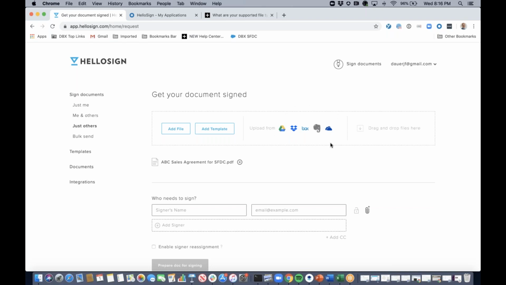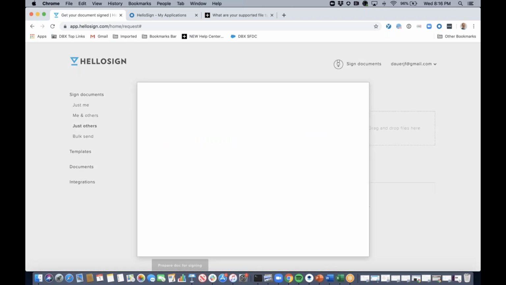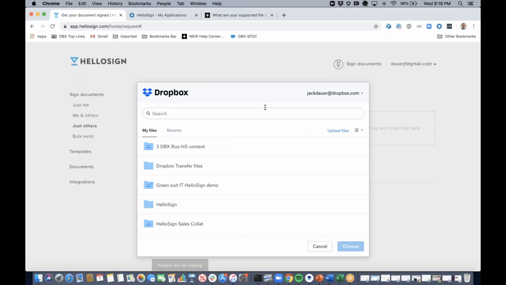And here we have out-of-the-box cloud storage integrations. All of these are existing and have been before even we were a Dropbox company, but our Dropbox integration has gotten that much better since the acquisition last year. I'll tell you a little bit more about that in a second, but every one of our file sync and share components are going to have this aspect where you have the ability to go into your file sync and share, search for whatever document you'd like, and you'll notice this HelloSign folder that we create automatically. And that's going to have all your HelloSign documents backed up with a full audit trail once they're complete. Just another nice repository to be able to access them with your team outside of just the Documents tab where we also back them up.